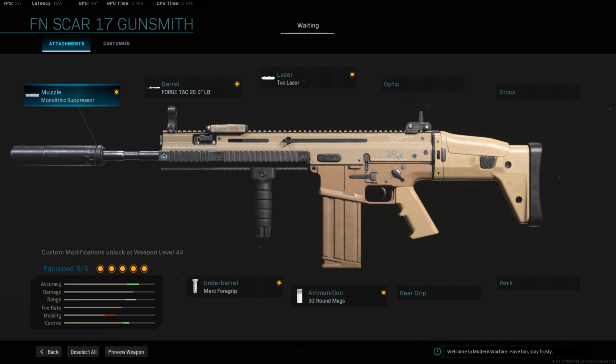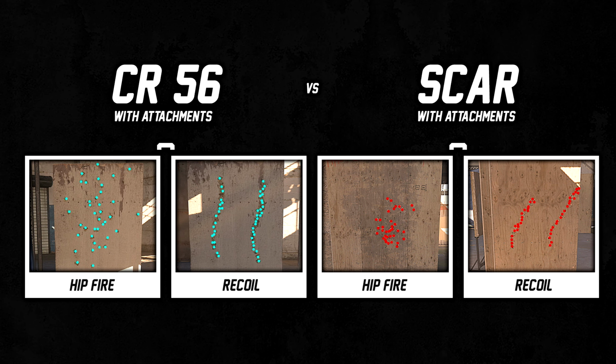A few quick things to mention is that the VLK optic does actually help with horizontal recoil, especially on the CR-56. This is very useful, and you can definitely see on the screen the much improved horizontal recoil on the CR-56. In the first recoil pattern with the SCAR, there was a bit of a jump with the first two bullets, and the Merc foregrip has now eliminated that, as you can see on the screen here. And there's no reason to use a Commando foregrip here, as the SCAR actually has really good horizontal recoil anyways. So instead, if you want to use an optic, you can definitely go for a reflex optic if you really wanted to, or try out the VLK scope on the SCAR instead of the TAC laser. And again, obviously we can see that the CR-56 hipfire is definitely not as good as the SCAR.